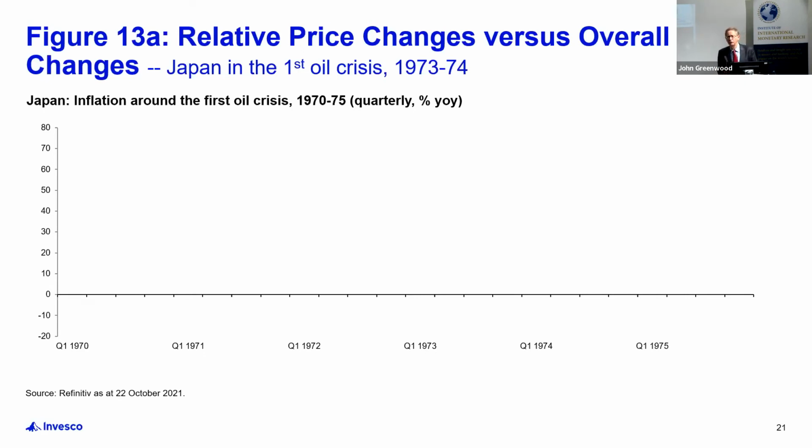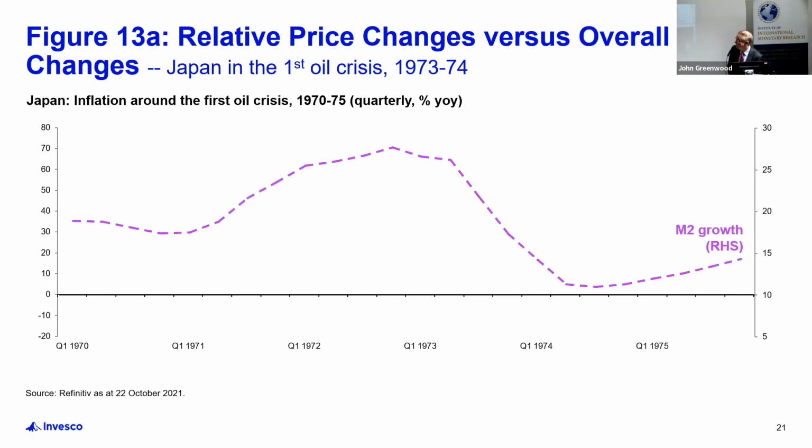Japan was a big exporting country at that time, and it was very nervous about what would happen if the yen appreciated. So what did the authorities do? They eased monetary conditions. And as you can see here, money growth on the right-hand axis went on the left-hand side from about 16% rate of growth, surged to 25% and remained there for about 2 years before slowing down sharply. So this is 1971, 1972, and then 1973.